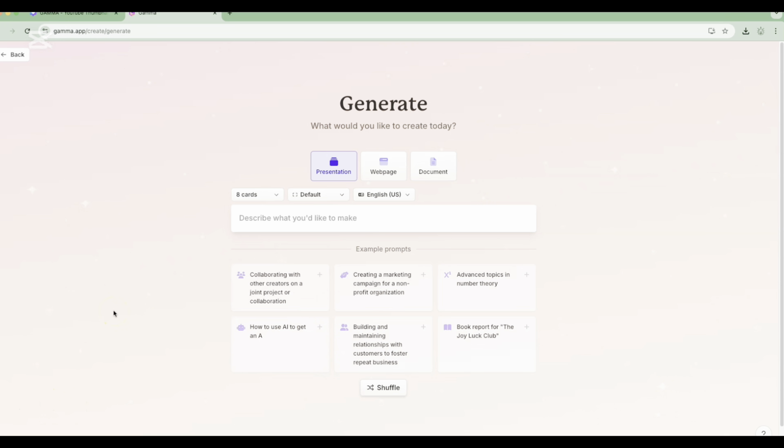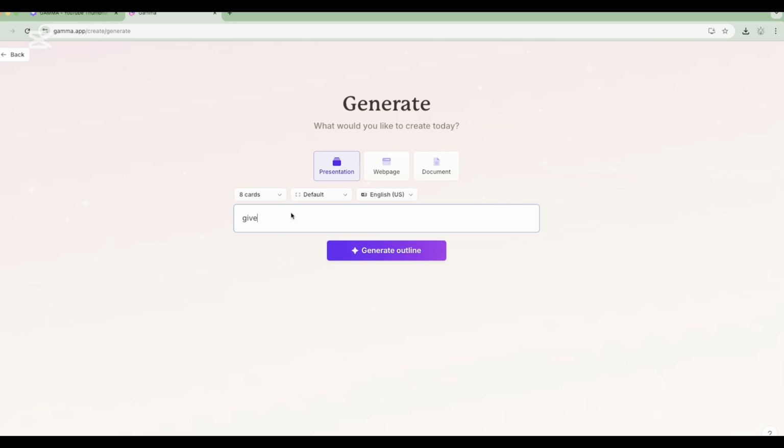Let us say I am helping a student and then this student wants to build a presentation for the place he is from. Let us say, because I am from Mysore, let us say I want to build, give me a PPT on places to visit in Mysore, right?